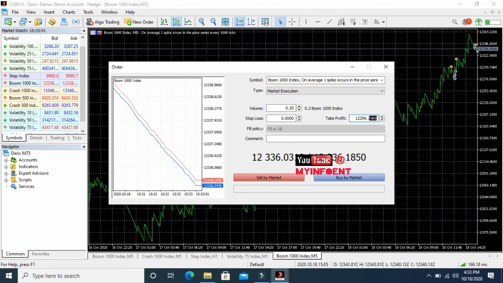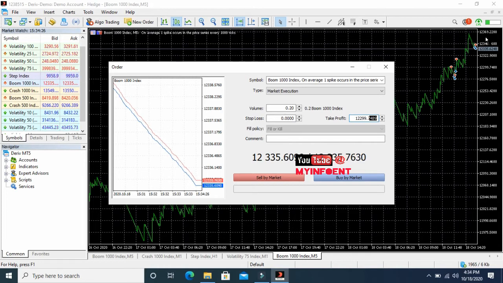So I'm speculating that the price of this asset is coming down. Assuming it doesn't come down and it goes up, and I don't want to lose so much of my money, I'll pick this number above it and say, if it doesn't come down and it goes back, when it gets to this point, stop the trade to avoid incurring more loss. You just pick a number here, as you can see on the screen.